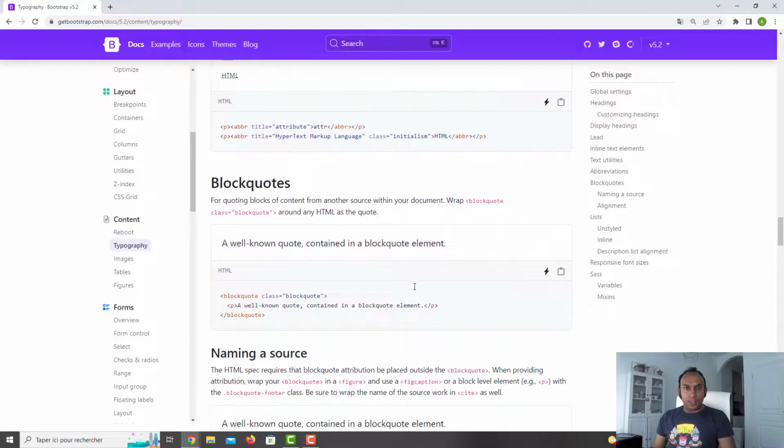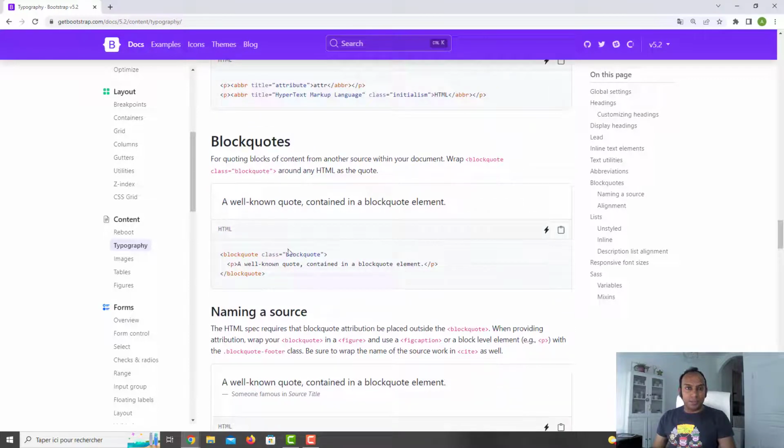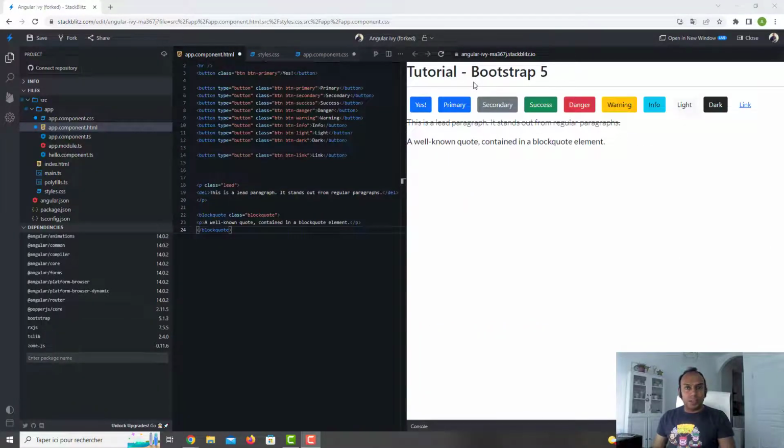Okay, so this is a really important concept. You have the block codes. I don't know if you see exactly what this is, but we can show. This is a code that you can put here for something famous that you want to quote. For example, you can put something like this: "I think, therefore, I am," from René Descartes. This is really simple, you can see here.